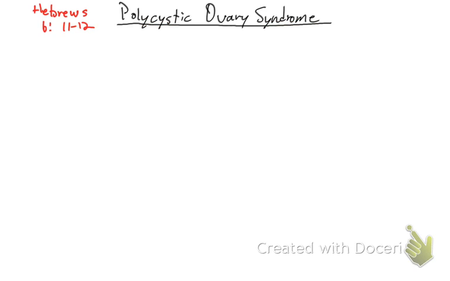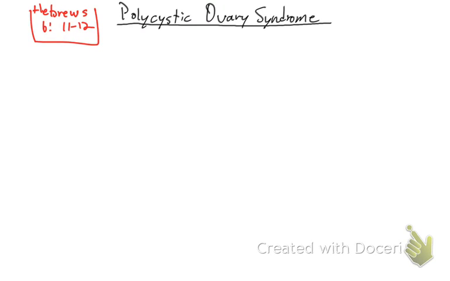And before we continue, I would like to share with you Hebrews 6:11-12. And Hebrews says that, we desire each one of you to show the same earnestness, to have the full assurance of hope until the end, so that you may not be sluggish, but imitators of those who through faith and patience inherited the promises. Amen.